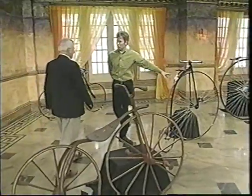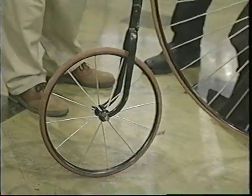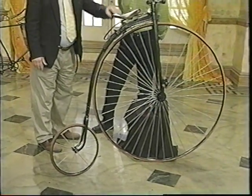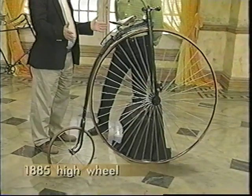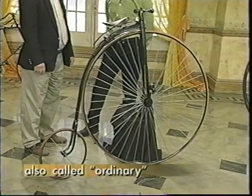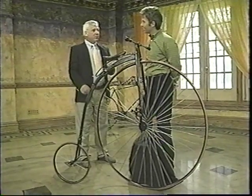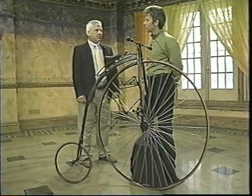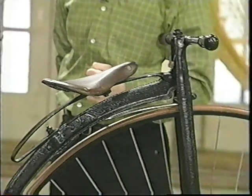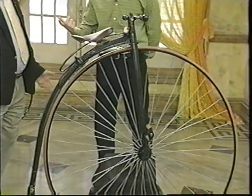Here's another older one, but the wheels have changed. What's happening here, Mike? High wheel bike, sometimes called ordinaries. These bikes were built as a progression, and the higher the wheel, the faster they went, but you had to be taller to ride them too. This size fits me. This is a 48-inch. Were a lot of people riding these back then? Yeah, it was a big trend. Bicycling was much more important then than it is now. The value of this one is $100 back then — and that was a lot of money — and $2,500 to $15,000 today.